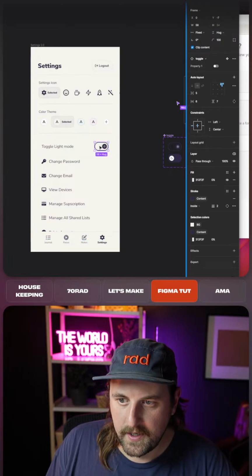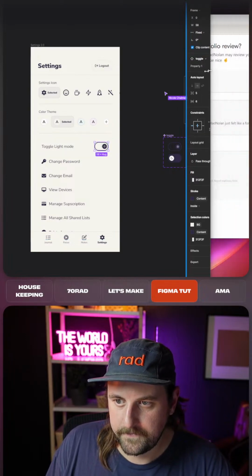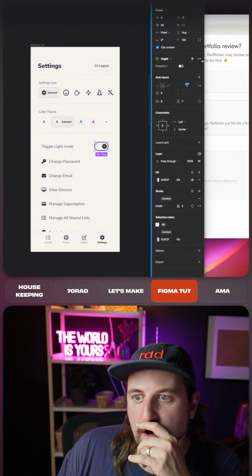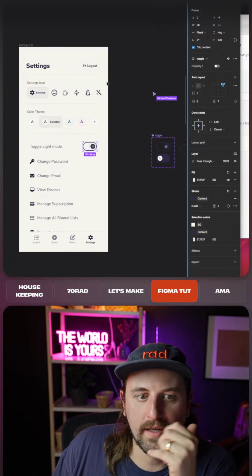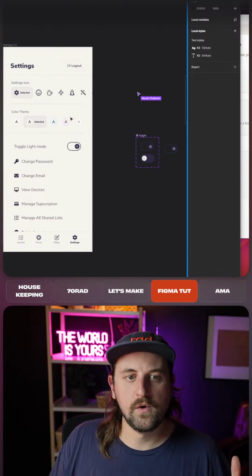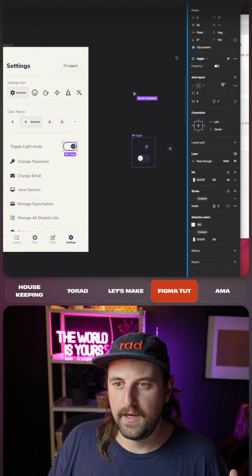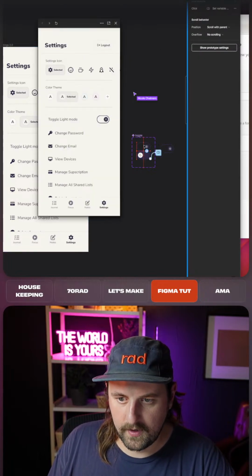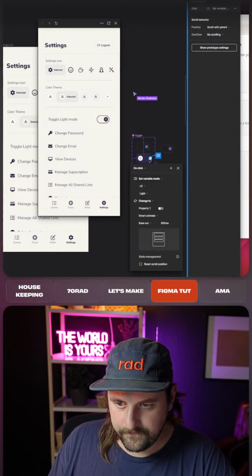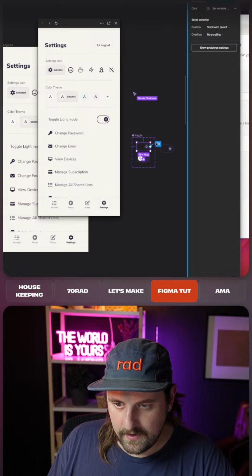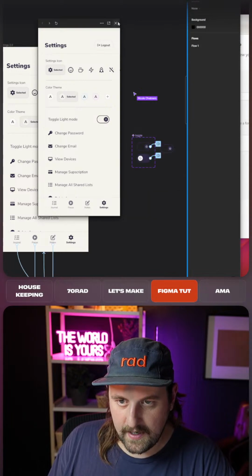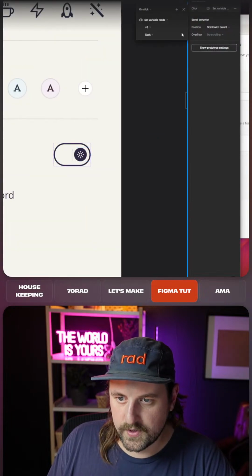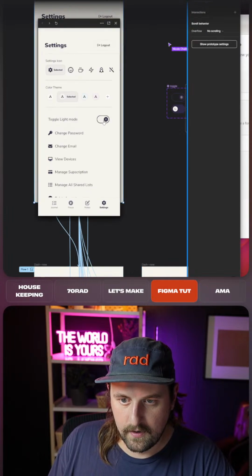Oh, you know what also we need to do? We need to set this property. We need to assign it with the dark mode on and off. Yeah, okay. That's the thing. So it seems like variable modes does not work from the component. Let me just drop the change-to thing, and let's just see if that's bugging it out. Let's just make sure. I mean, this is a new feature, right? So we're still all learning how to use it. It seems proper. Yeah, okay.